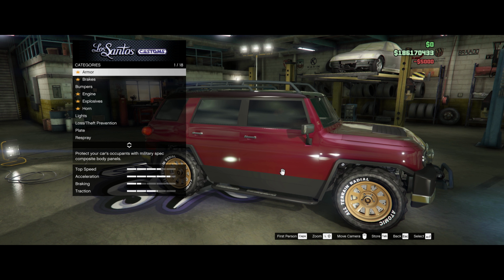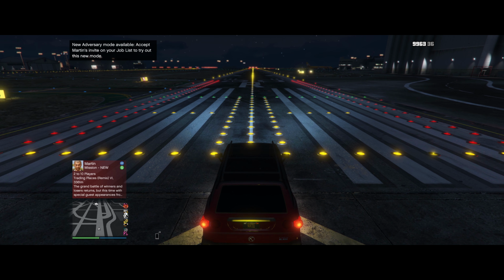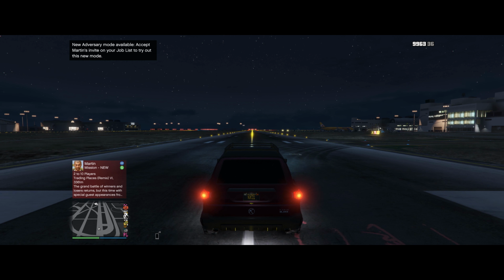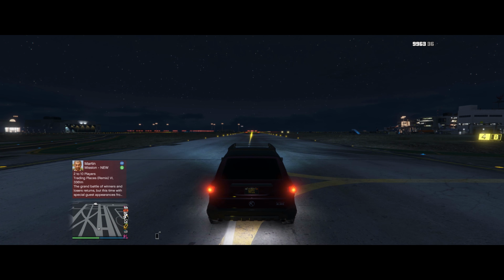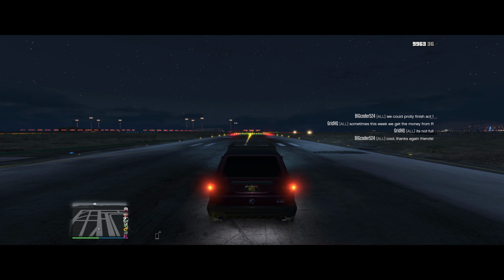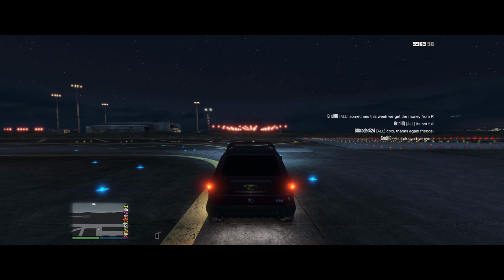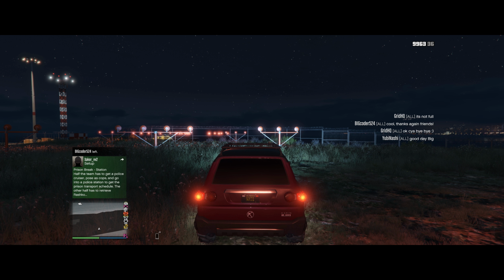Now we're going down to LSIA and we're going to do a speed test. We start here and we end at the red lights at the end of the runway. It took the BeeJay 29 seconds from start to finish.